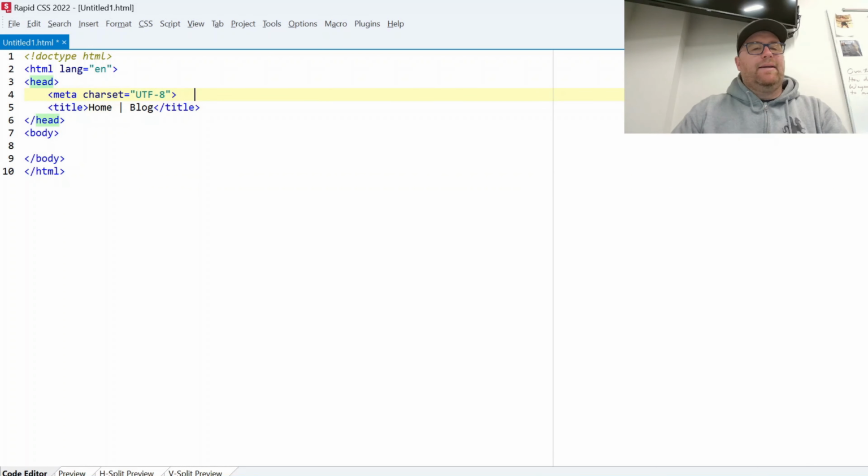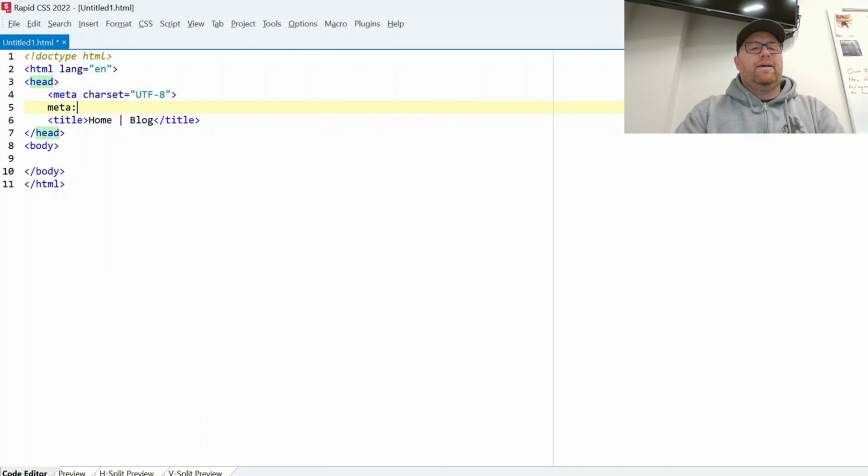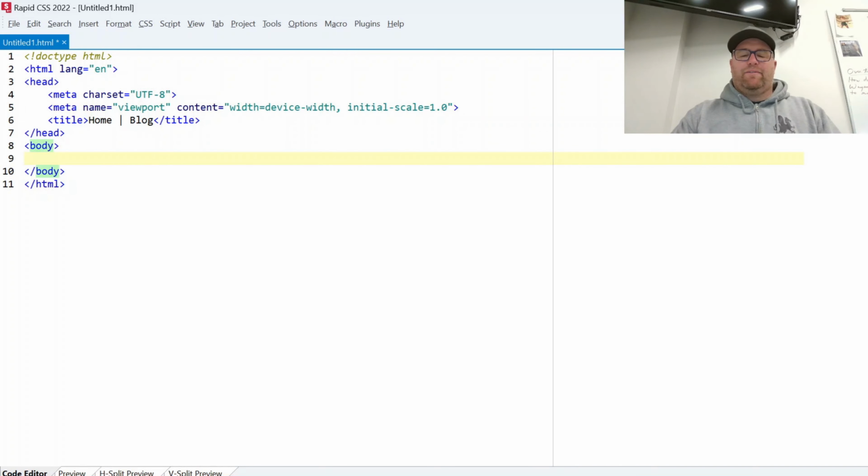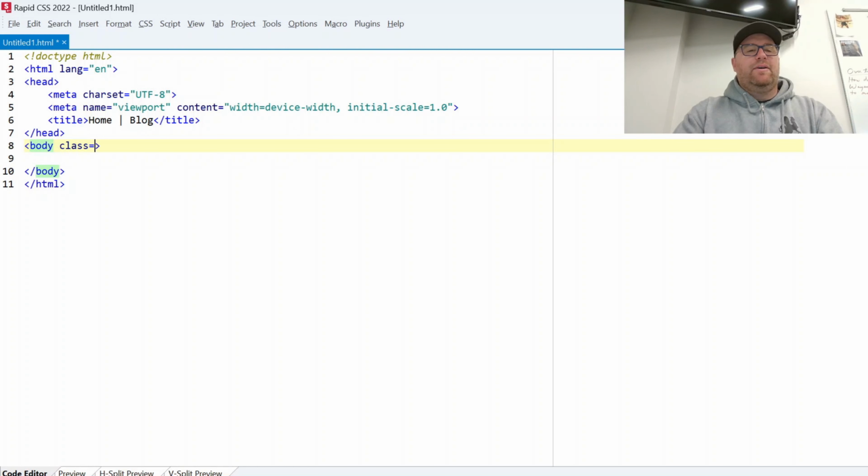All right. Then up here, I'm going to do a meta:vp and hit tab to get the meta viewport. I'm going to take out some of this stuff, just all of this, so that the user can resize it if they want. You can also put in a description tag if you want, but I don't think we need that right now. I'm going to give the body a class of app, and we're going to use classes here.